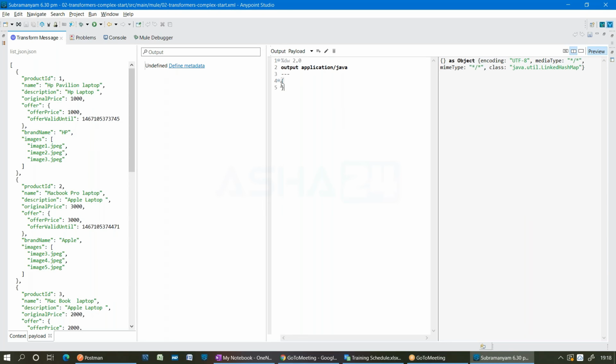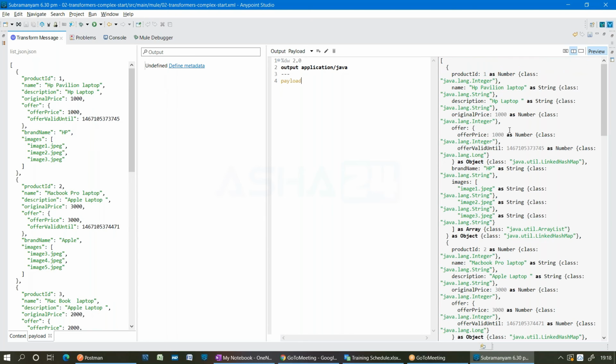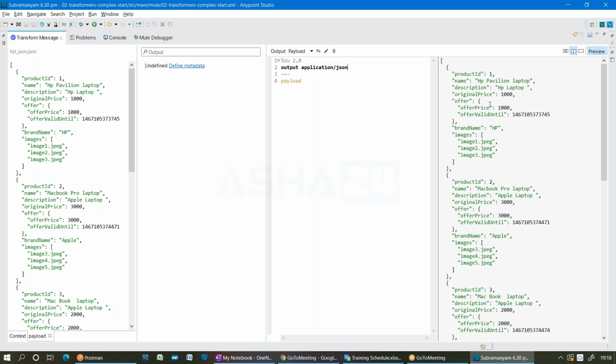Now, if I want to create a new object, curly braces, right? Now, if I write a payload, you will be getting it in a Java format, right? JSON, XML. In JSON format, JSON.